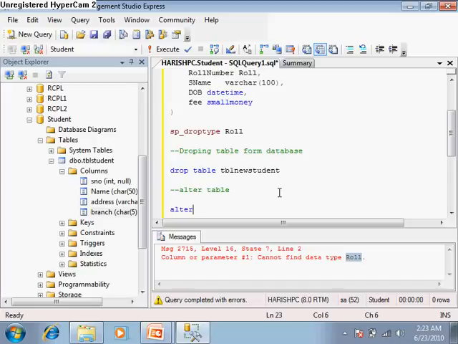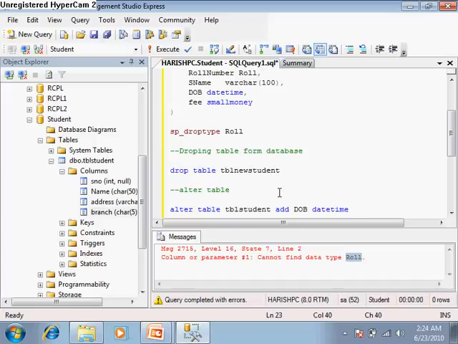So use alter table, and after that the table name, student, and the add keyword is used to add a new field or new column in your table. So add, and after that write the name of the column. Suppose we are going to add DOB, date of birth, and give the data type datetime.